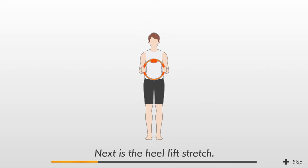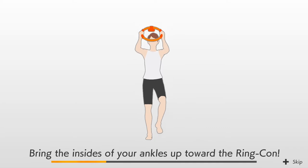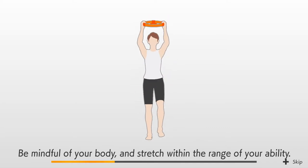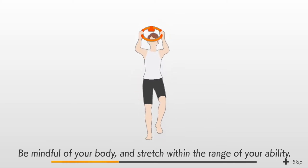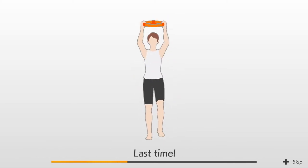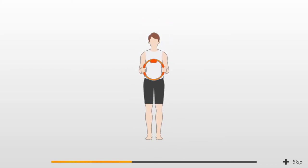Next is the heel lift stretch. Bring the insides of your ankles up toward the Rincon. Be mindful of your body and stretch within the range of your ability. Last time. Yes, looking great.